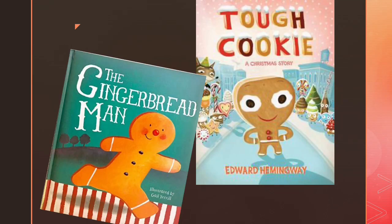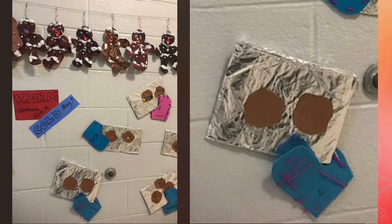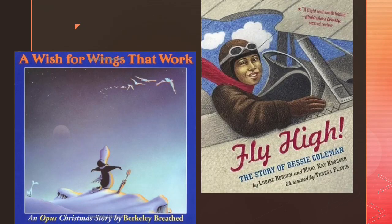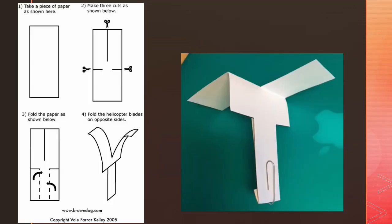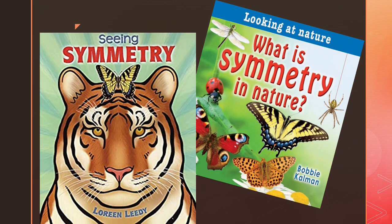I used a kindergarten unit on the gingerbread man and related stories to work more on cutting, on folding, on taping, and on lacing. They used school tool skills to lace up the mittens, to cut out the cookies and decorate them with specific numbers of chips or M&Ms, and to cover a piece of cardboard with foil and tape it on the back. While making paper airplanes is always a lot of fun for students of all ages, I also like to do paper copters. I have a number of projects built around the topic of symmetry, which covers one of the math standards as well as emphasizing some of these school tool skills.